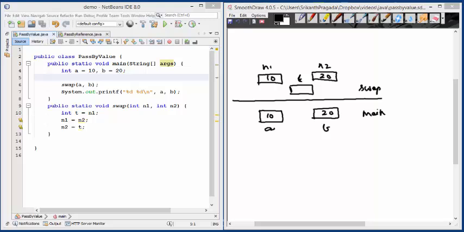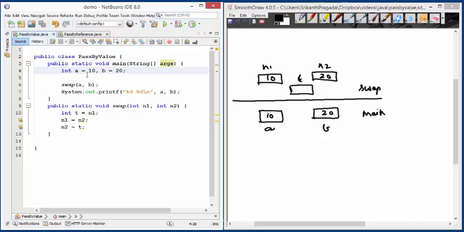Hello. Today, I would like to demonstrate how to deal with pass by reference for integers in Java. This is what you get by default. If you are passing integer parameters, they are always passed by value, because Java uses pass by value for all standard data types, and integer is a standard data type.